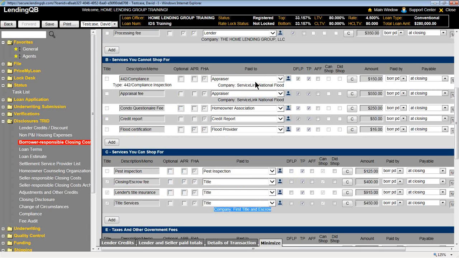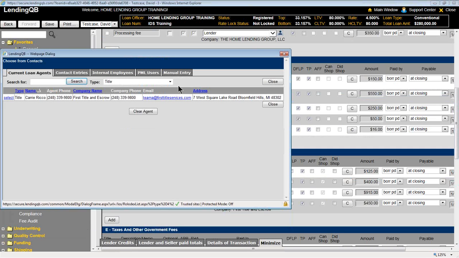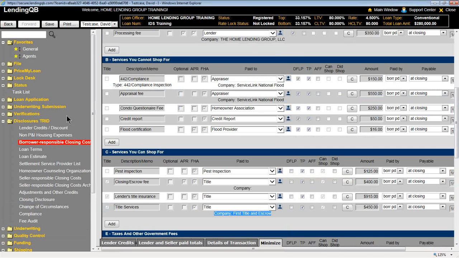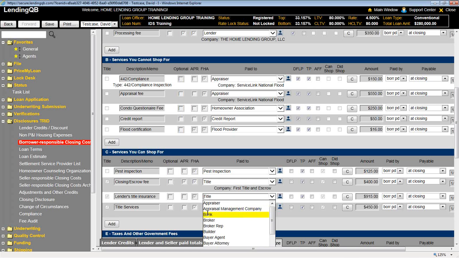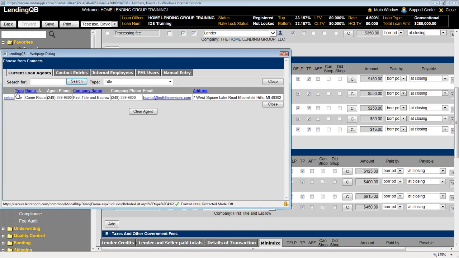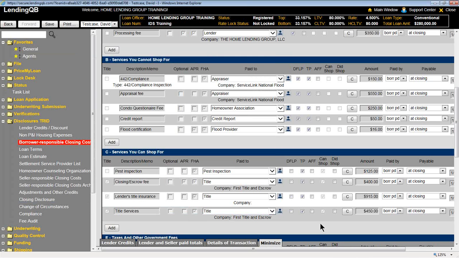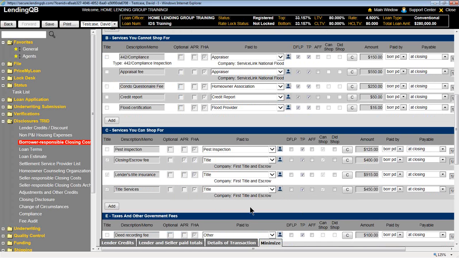Same thing with anything that's been shown to be an appraisal fee and anything that's shown to be a title fee. These should all automatically have updated. But again, it doesn't take but a moment to do this if I have to. Now, the significance of this, especially for my can shop.